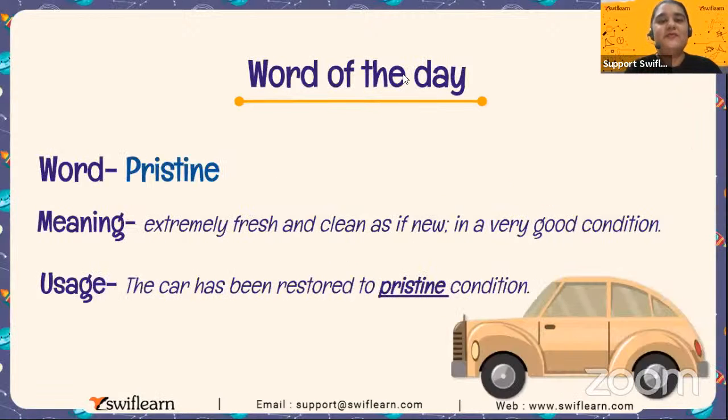Now let's come to the word of the day. So word of the day is pristine. What is pristine? Extremely fresh and clean, as if new, in a very good condition. Like we can use it in a sentence. The car has been restored to pristine condition. Clear? So you're having the word pristine. Try to make more sentences.